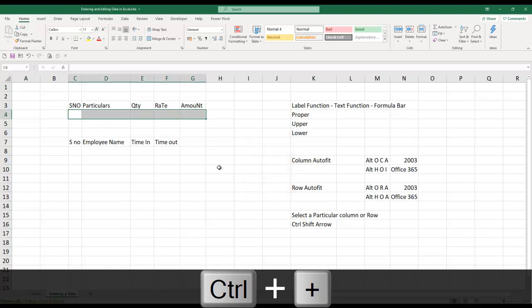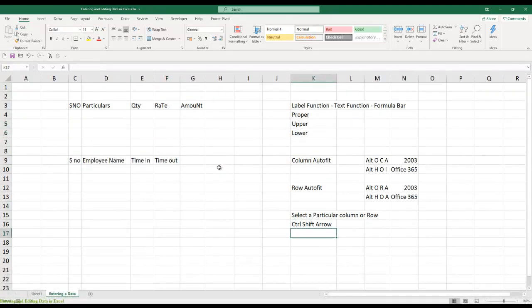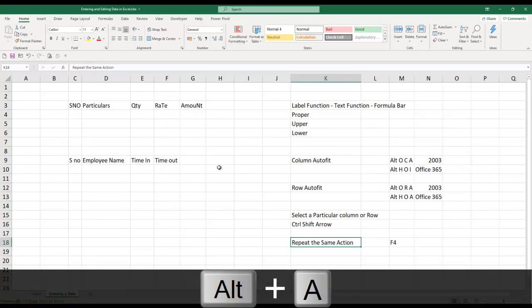Then I have a keyboard shortcut here called F4. F4 allows you to repeat the last function that you did. So if you are finished with one particular action, if you want to repeat the same action, then you can press F4. It can be done for any point, but it will only do one function. If I'm expanding a particular cell, if I use multiple keyboard shortcuts, then the last active keyboard shortcut will be remembered. That will be the repeated action. So that's the last action I can do.